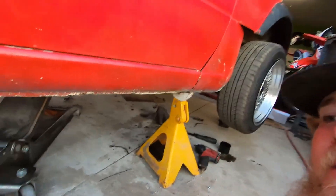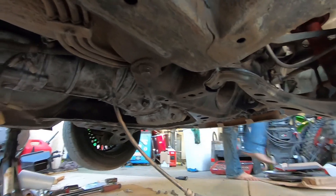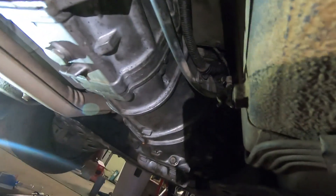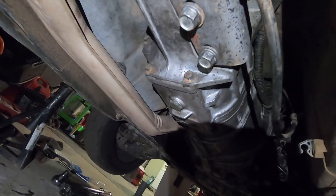Alright, I got all the bolts on the transmission nice and tight, just throwing them in there. About to get that whole bracket that mounts to the transmission and the diff on real quick. All the bolts are in there nice and good - about to connect the speed sensor and all the electrical. Put the drive shaft back in. Got the exhaust on, got this bracket that bolts to the transmission back to the diff, all bolted up and everything's nice and snug. All we gotta do is tighten those three bolts that connect the headers and the exhaust and we'll be good.